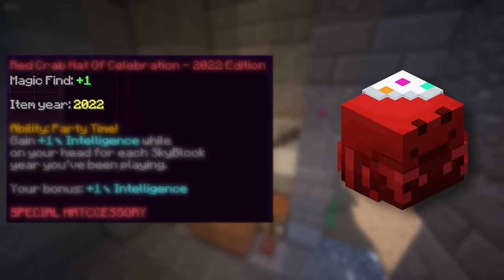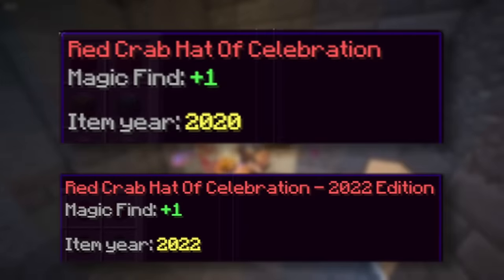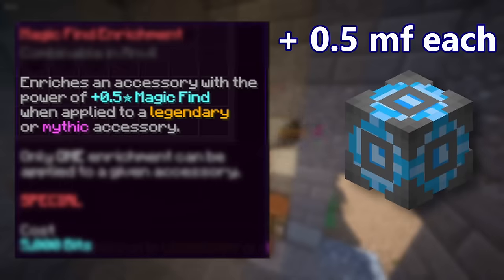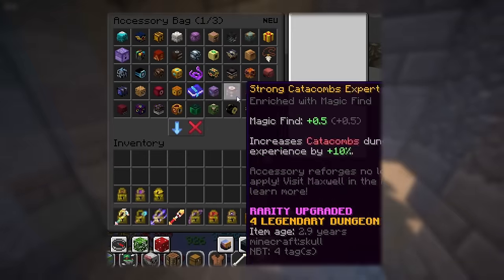Crab Head, which also gives one magic find. You don't need both editions of the Crab Head, only one of the two edition counts. And the obvious thing, you want to enrich all your accessories to magic find and get as many as you can on legendary or mythic.